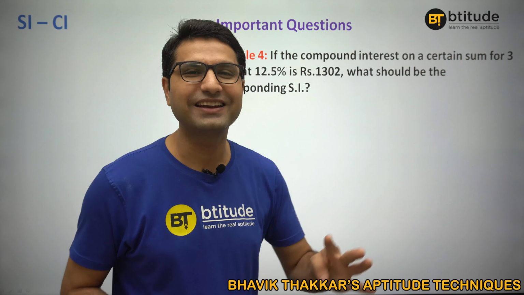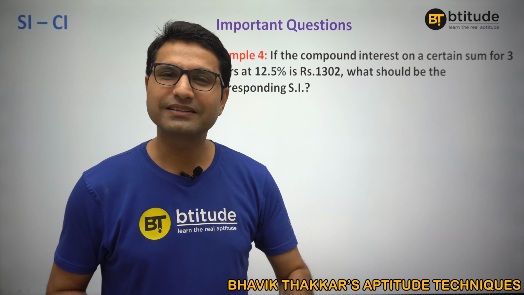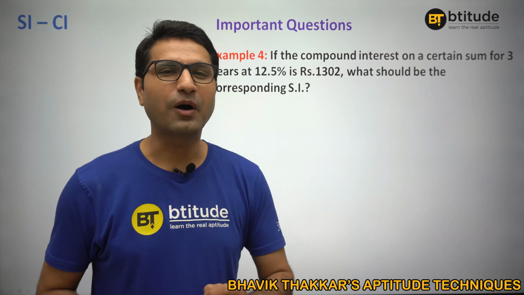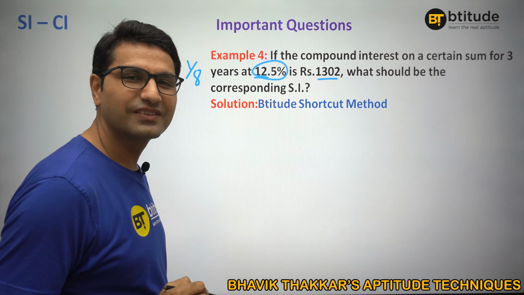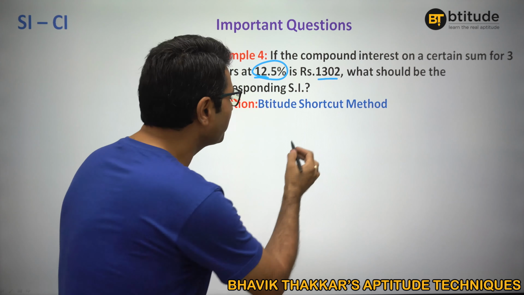Fourth question, again, you can pause the video and think about it. Let us have an idea how we can actually solve it using the aptitude shortcut method. Compound interest for 3 years at this percentage is given as this, then what should be the SI? Now, obviously, had it been SI, I know it is always equal, but here the compound interest always increases by 12.5%, or in other words 1/8, right? So I would simply take an example of compound interest which can increase by 1/8 for 2 more years, right?